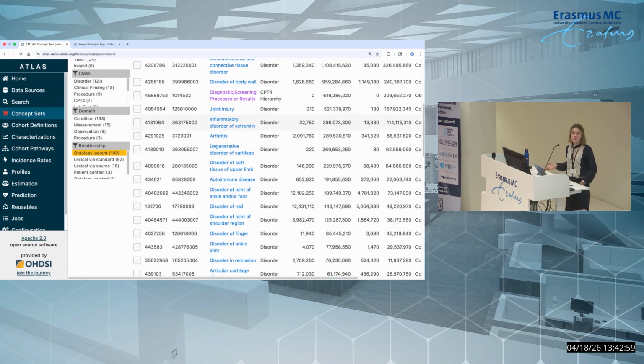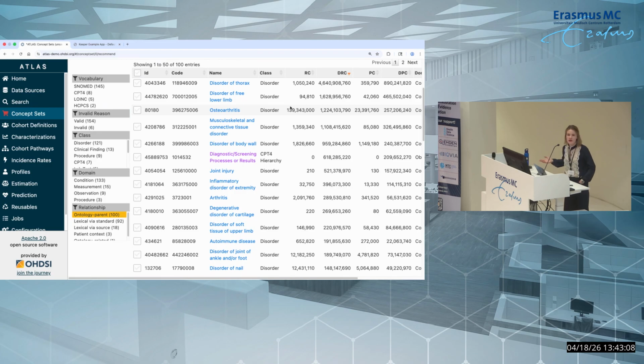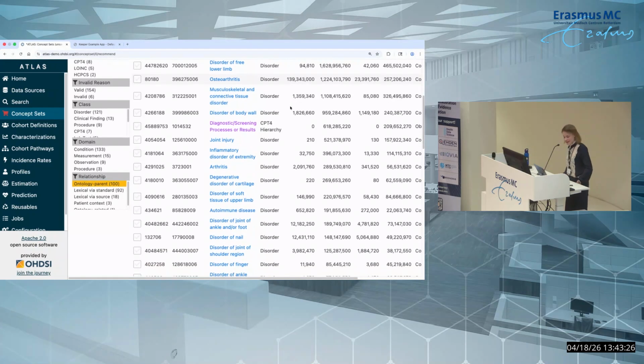There is also ontology parent that shows you the parents of the terms included in your concept set, so that maybe there are broader terms that you want to include. And this list would always have very broad generic terms because we're taking parents. So there's going to be disorder of thorax, disorder of free lower limb, osteoarthritis, and usually it is a pretty broad list of things, but sometimes we do get jewels there.